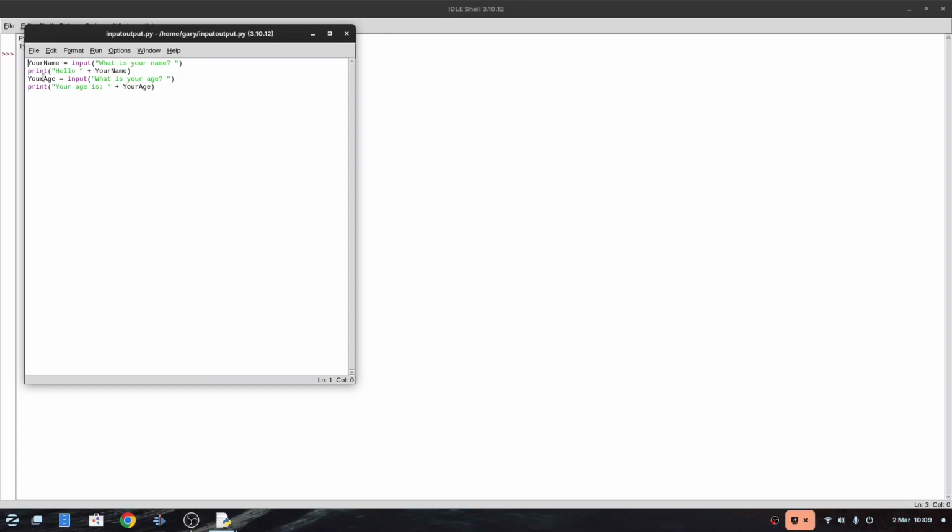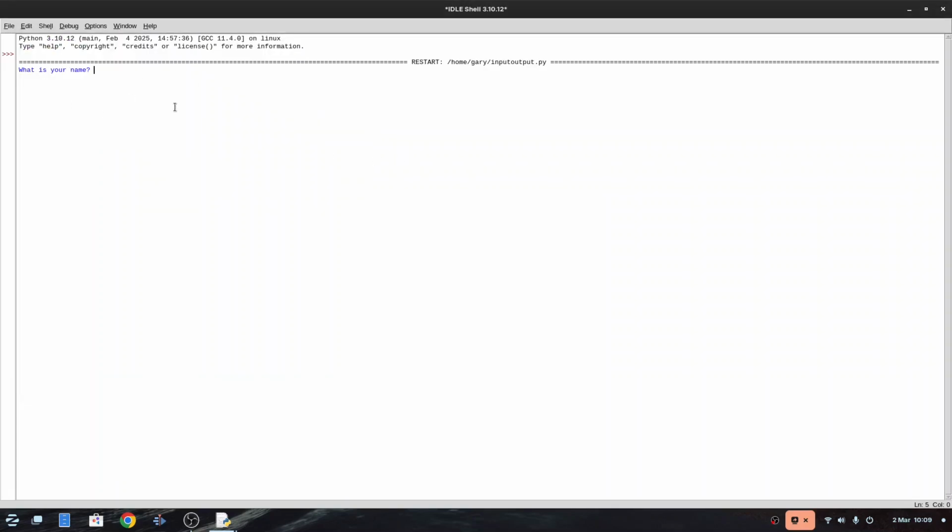And you can see that your age we haven't had to put within str because the input has taken the value in as a string. So this is good in the sense that if I run this module, you can see I can enter my name, I can enter my age, and it will print out the statement okay.